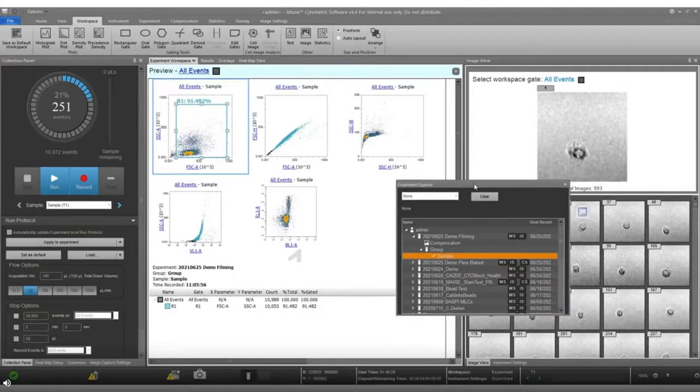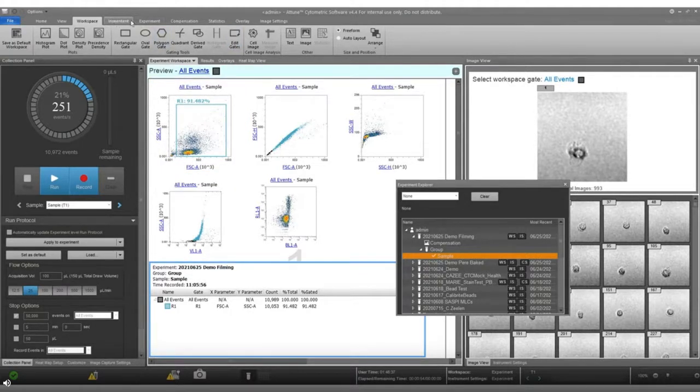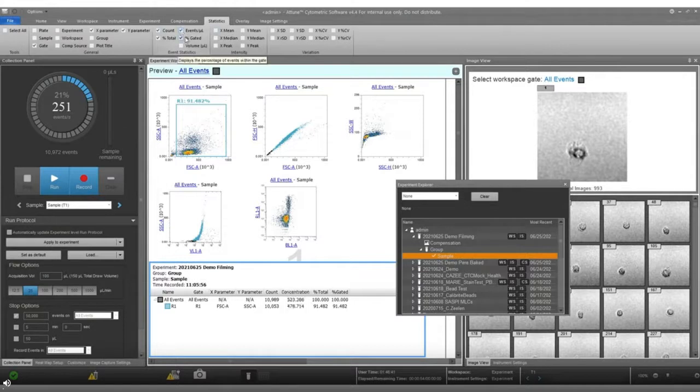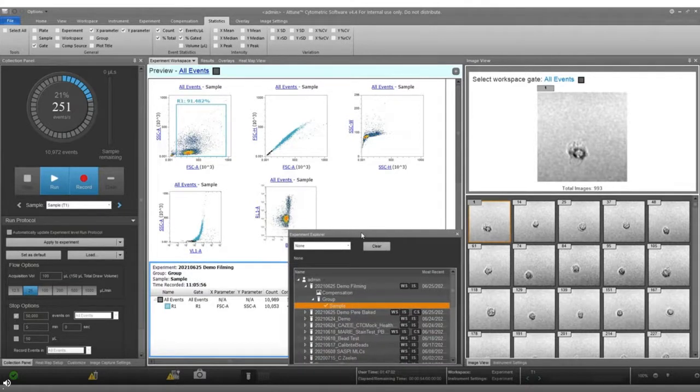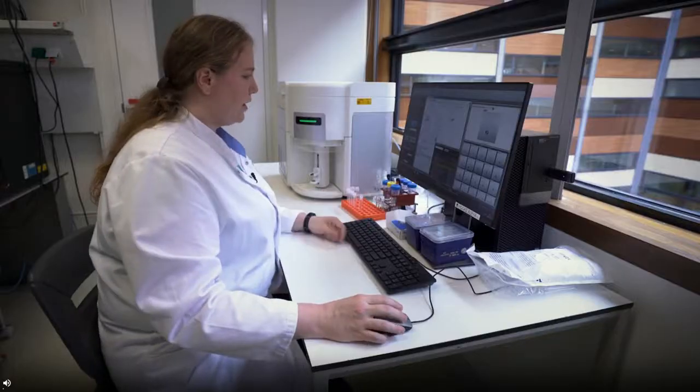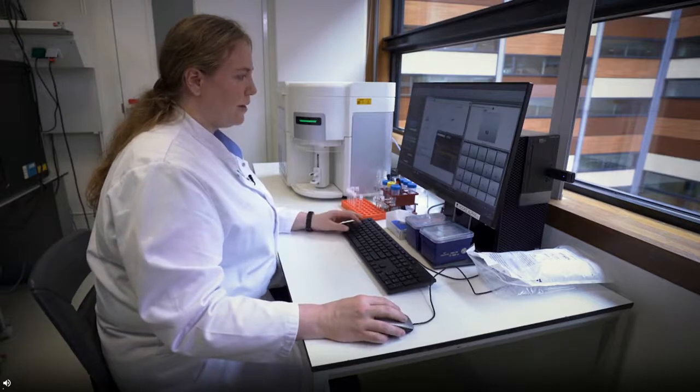Another nice thing about this system, since it is syringe-driven sample acquisition, just to show a little bit more of a capability of the instrument, we can also see your concentration in microliters. So this particular sample in our R1 gate, it was almost 500 cells per microliter. So you don't necessarily need to use counting beads to find your cell concentration. So that's how quick it is to actually set up an experiment.